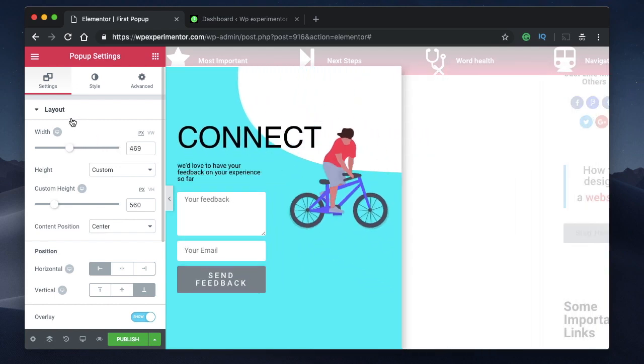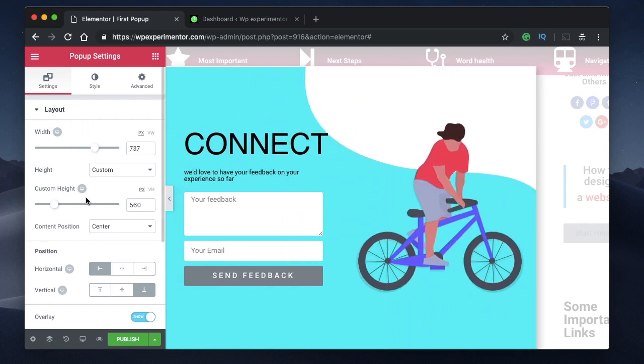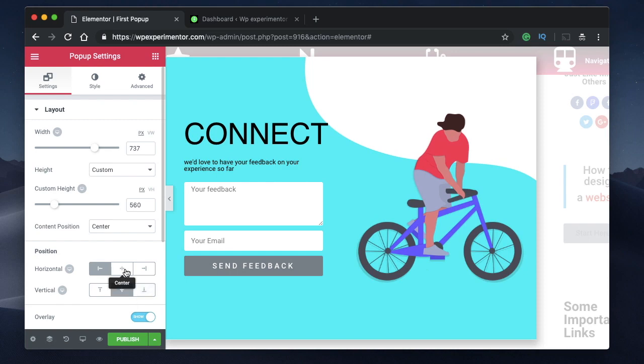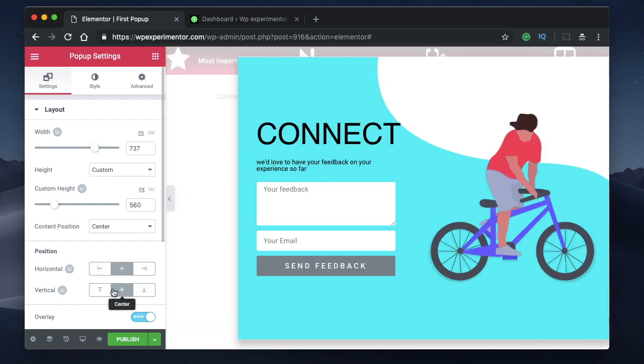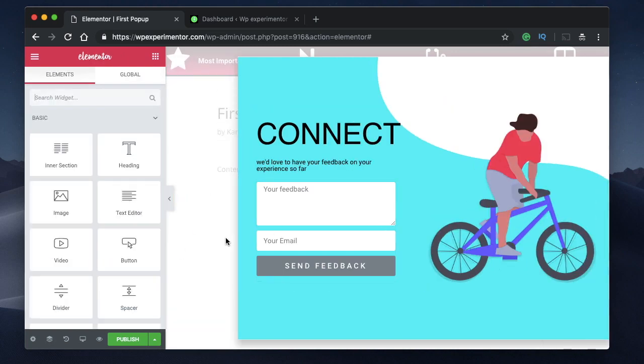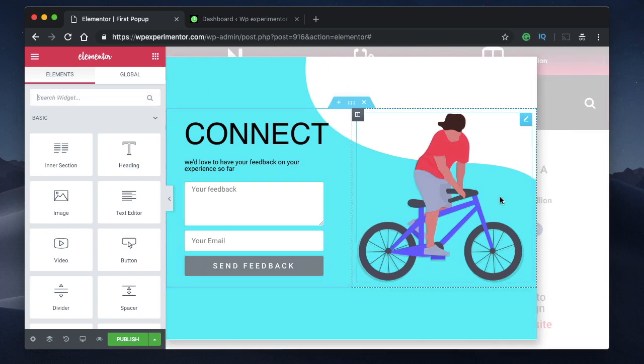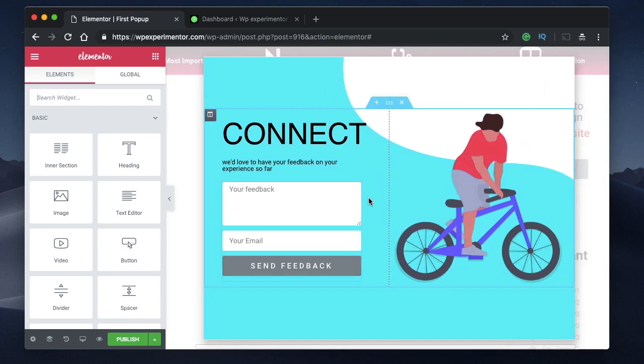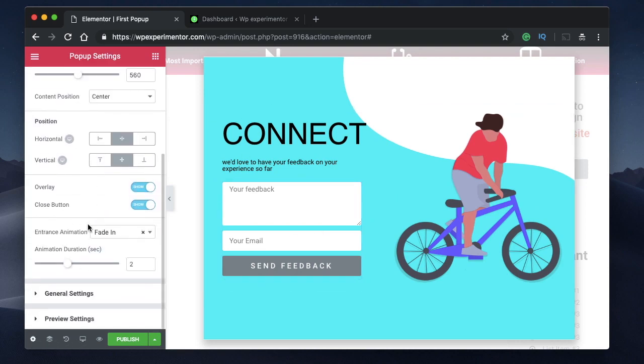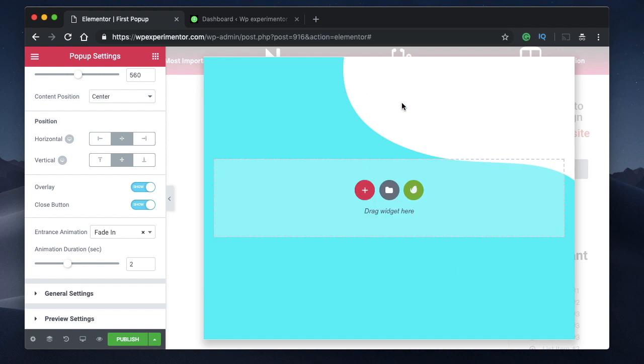So the image is also adjusted according to the width that you want. And position, maybe you can position it wherever you want, so it's exactly at the center of the website. Click on the settings cog again and change the various settings. So that's pretty much it when you import a template to work on a pop-up.